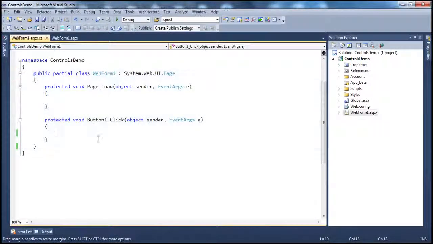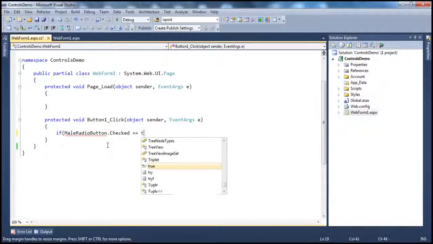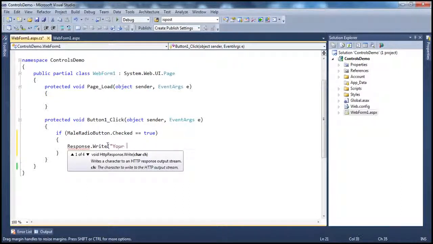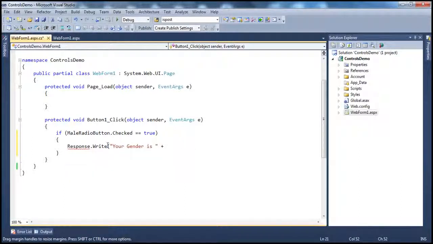So double click the button, it generates the event handler. So if male radio button, that's the ID of the male radio button, dot checked is equal to true, which means if the user has selected the male radio button, then we know that he has made a choice of male. So response.write your gender is, instead of hard coding the text, we can actually retrieve that from the control itself using the text property. So male radio button dot text.